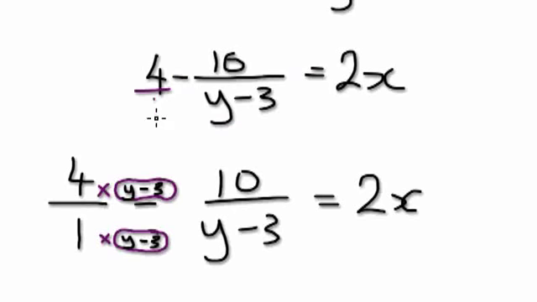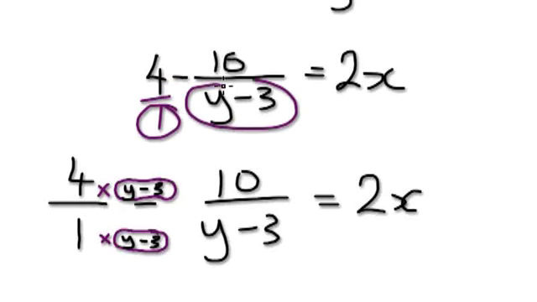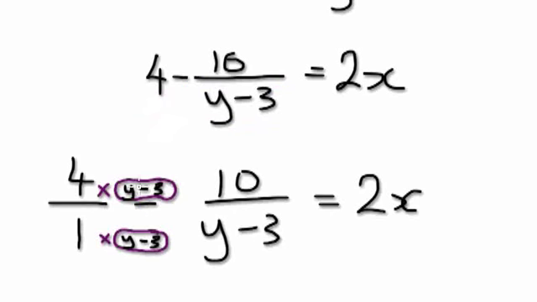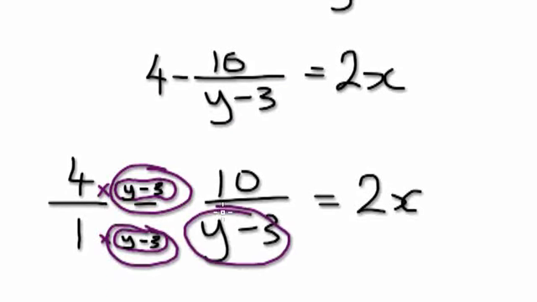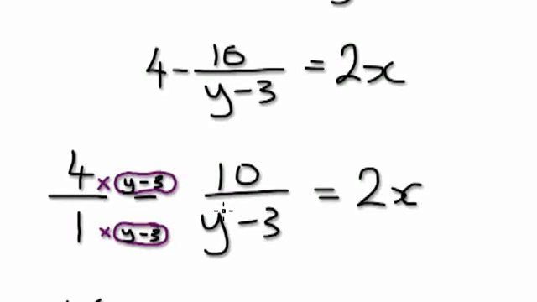So merging these two, turn this 4 into a fraction, and then times top and bottom by this denominator here. Because in order to add fractions, the two denominators have to be the same. So in effect, you are multiplying top and bottom by this thing here. Okay, and then that will give you this.